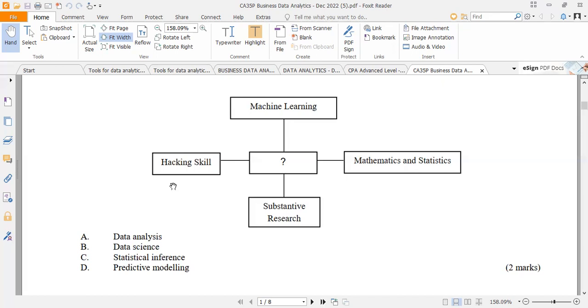And in data analysis, you can apply mathematical and statistical algorithms. You can also apply machine learning algorithms. So the best fit for this is data science. Statistical inference can be applied here in statistics, and also machine learning. With machine learning, you can make statistical inference. With predictive modeling, you can also apply that with machine learning. So that takes you back to what I shared with you on artificial intelligence and machine learning. Have I answered you?